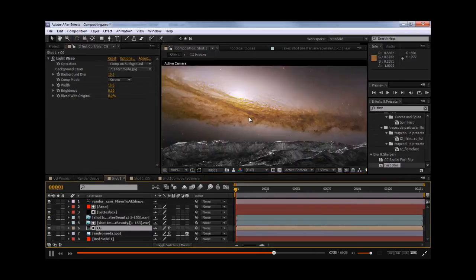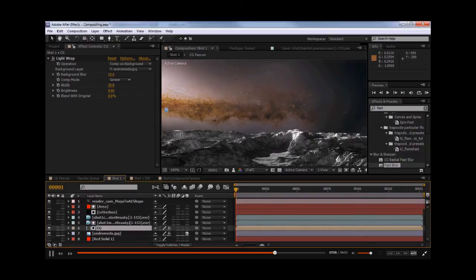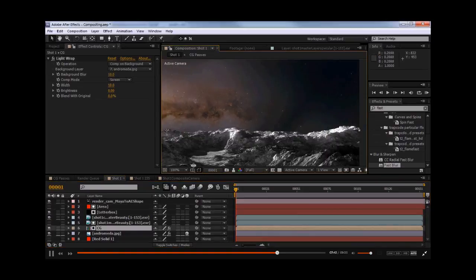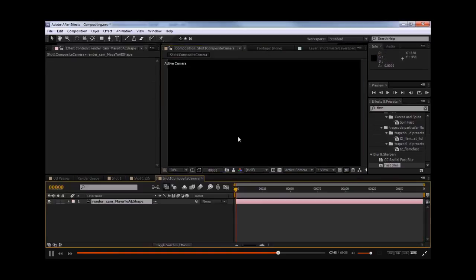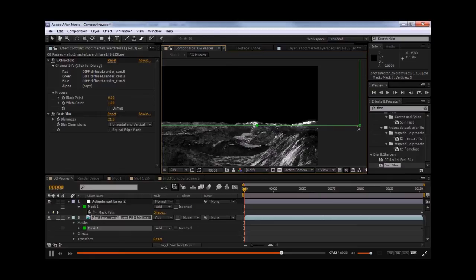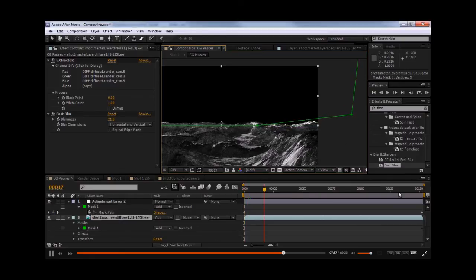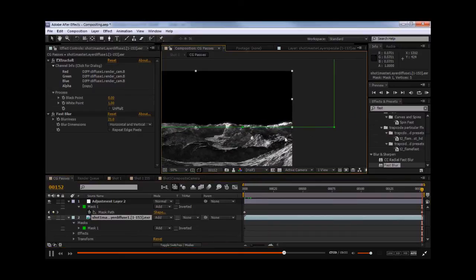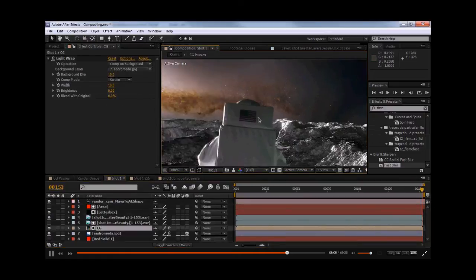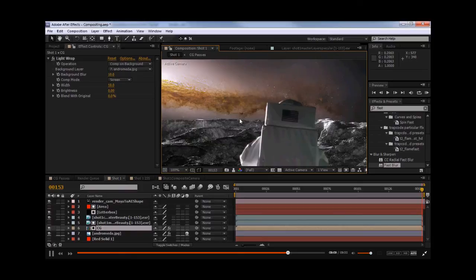Back to shot 1. There we have our nice brighter values. Also, I might just take it out a little on that part. If we go back to CG passes, let's maybe hit G to create a point here and then move this one up a little. And that's actually keyframes, so we'll do it at the end here as well. Okay, that's looking good. We have our astronaut here as well.